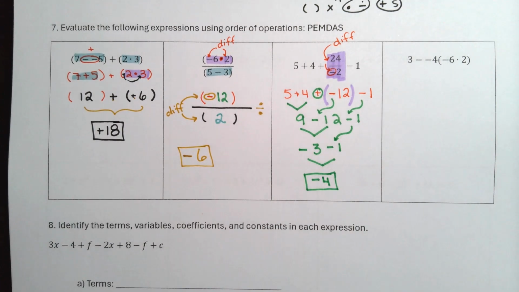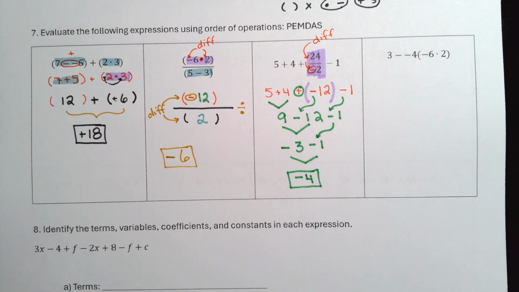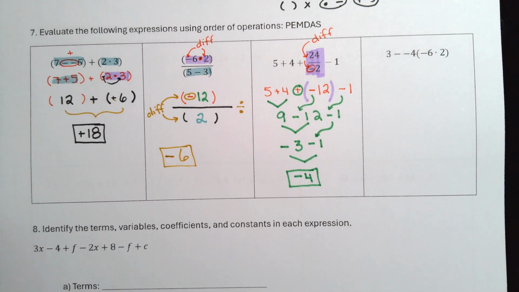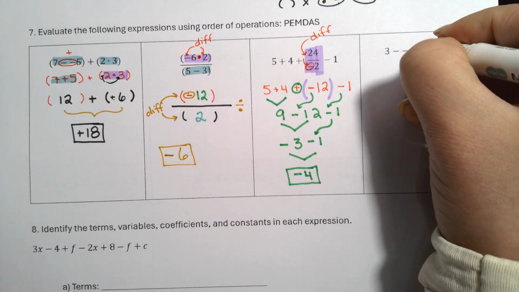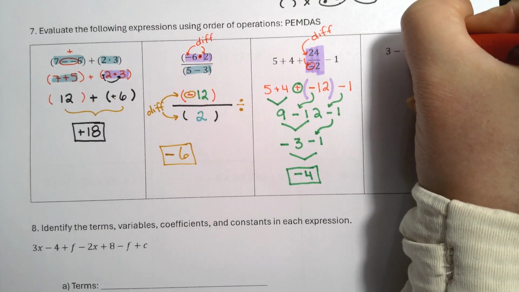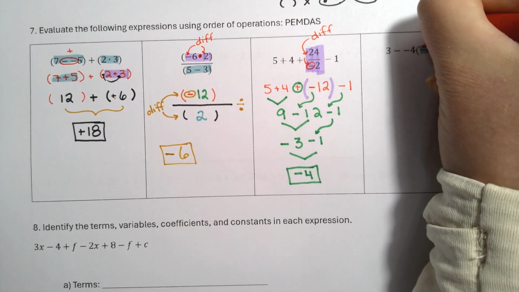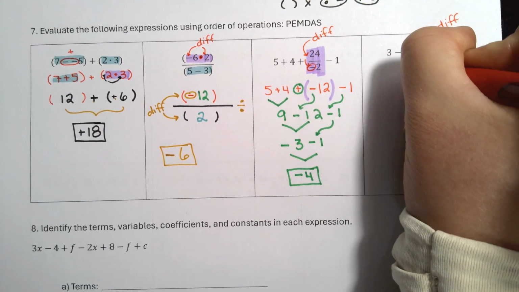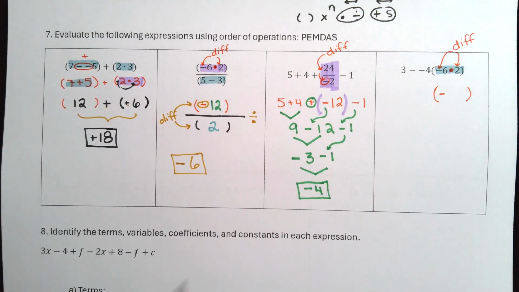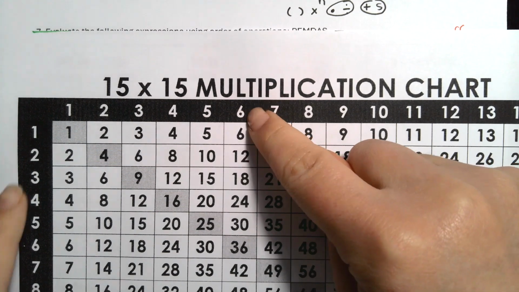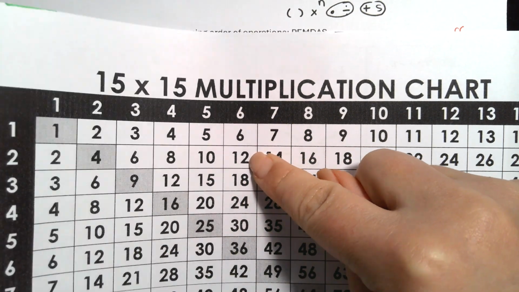You can also use counters if you'd like on a mini whiteboard. Here, again, you have to be careful. You can't touch those double negatives. The first thing that you have to do is deal with the parentheses. Parentheses are always first. So here, we have a negative 6 times, so this is multiplying. So I'm looking here, I'm looking here. Are these the same or different? These are different. I'm going to open up my parentheses, and I'm going to write, because they're different, a minus. This is multiplying, so 6 times 2. Here's 6, here's 2. 6 times 2 is 12.